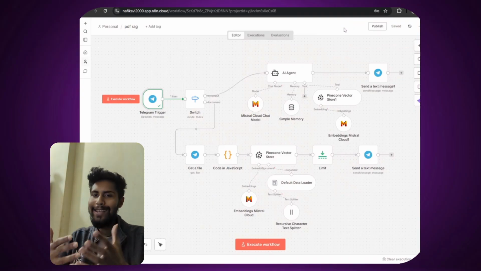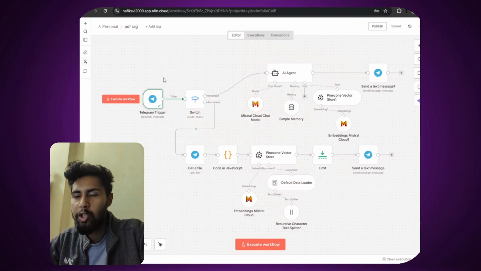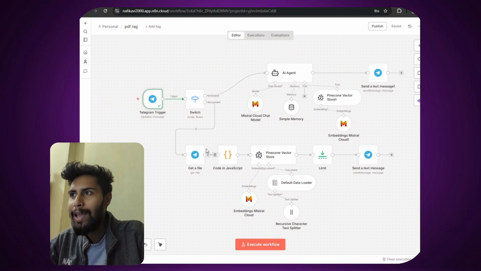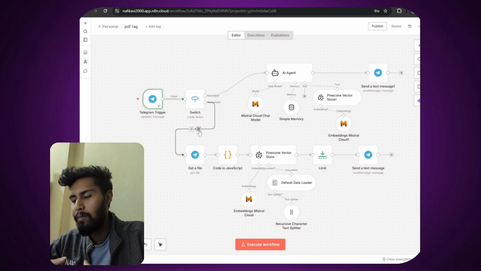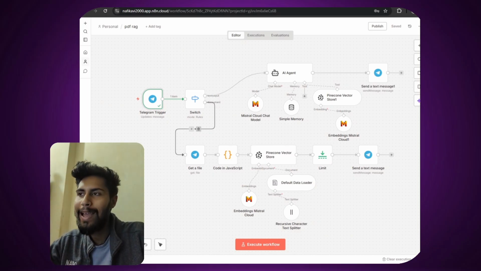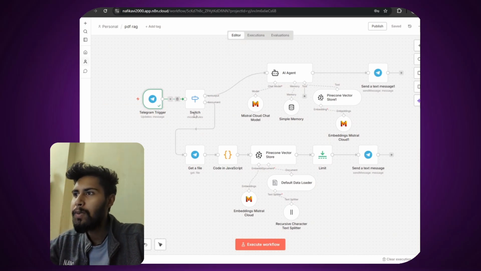So what will be our next step? Our next step will be using a switch. Why switch? Because I'm adding two features. Number one is the text feature: I can text with this chatbot. The second feature is uploading a PDF, because this is a PDF bot. We're going to upload any PDF and ask any question about it, and it will answer us from that PDF. So it's going to be interesting for sure. Firstly, we will work with PDF upload, because if we don't upload any PDF, it doesn't make sense to chat with the AI about just a normal thing.